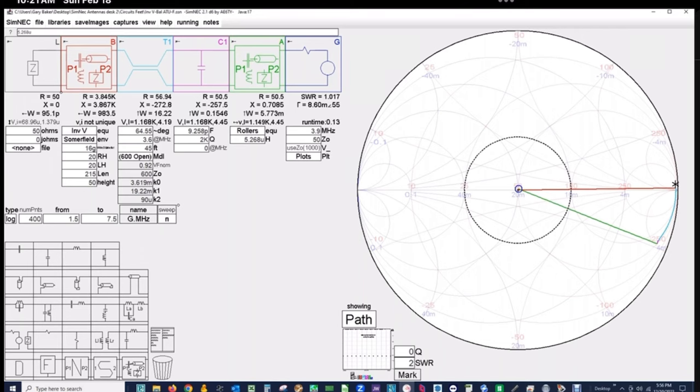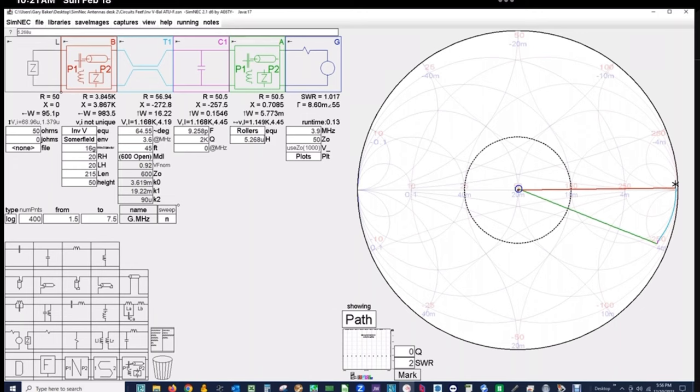If you look over here, 983 watts to the antenna, 98.3% efficient. But look, we have a problem right here. Our capacitor is at 9.2 picofarads. The ATU 4K minimum with the vacuum variable is 10 picofarads. So that's not going to work so well, or it'll work, but it'll be on the ragged edge.